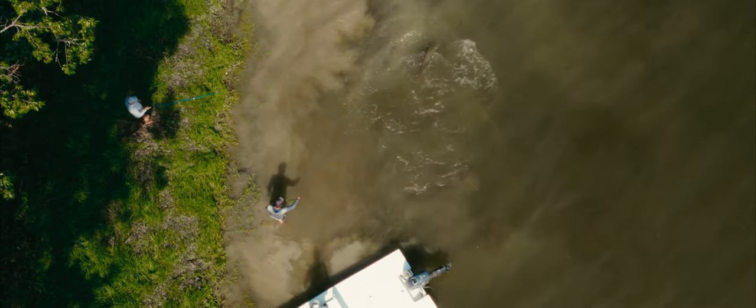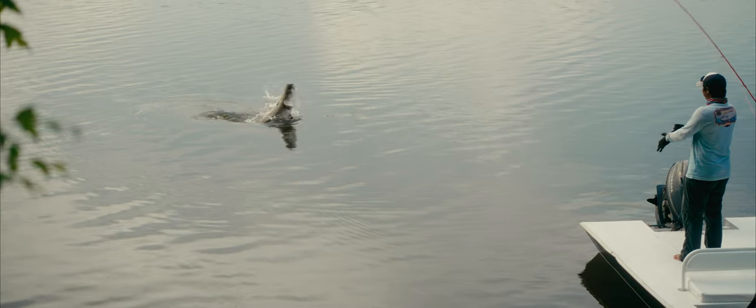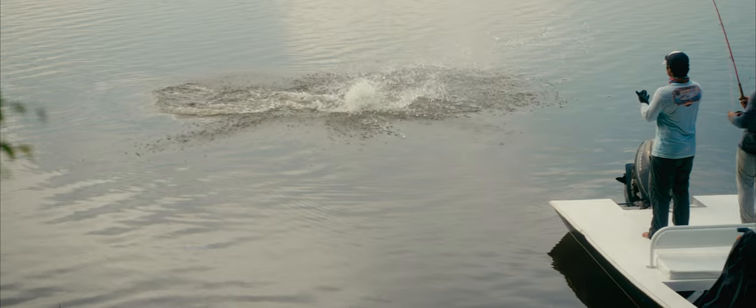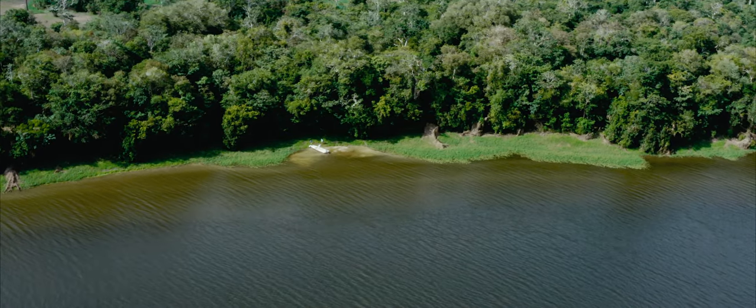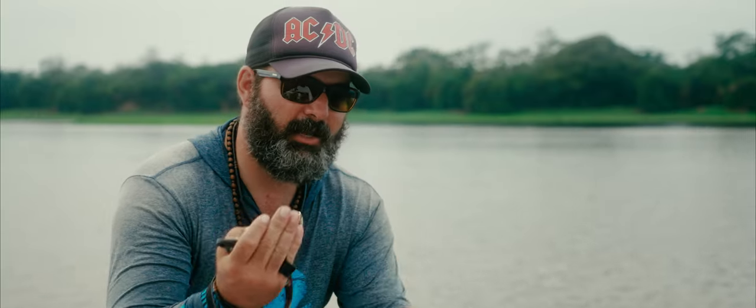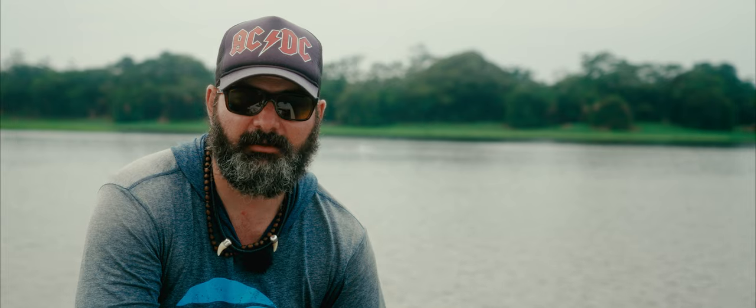down again. The unique thing is that the guys have figured out a way to land them pretty quickly, because I think if you fight them from the boat, it can take a very long time. Try our best to make sure the client is not close to the head of the fish. That's one of the reasons that we don't land the fish next to the boat, because if he shakes the head and gets your hand between the head and the side of the boat, it's bye-bye fingers. We're gonna break everything. The head is like a hammer.